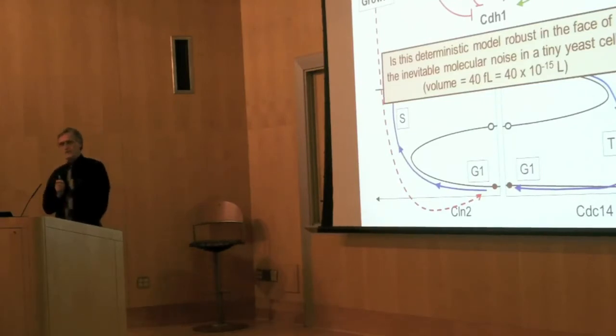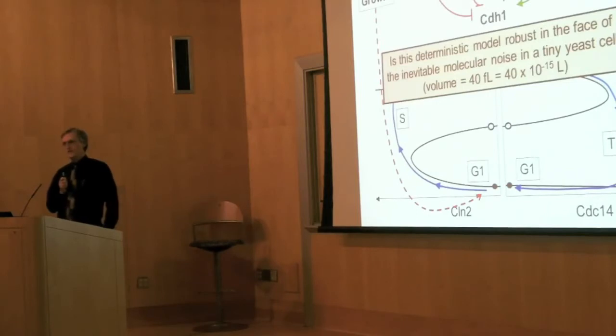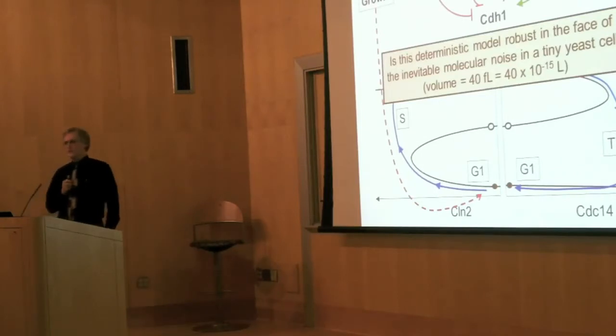And now the question is, this all seems to work well with ordinary differential equations and bifurcation diagrams, but will it still work in the inevitably noisy molecular environment of a tiny yeast cell? And how tiny are yeast cells? They have a volume of 40 times 10 to the minus 15 liters. That's pretty small. How small is it?